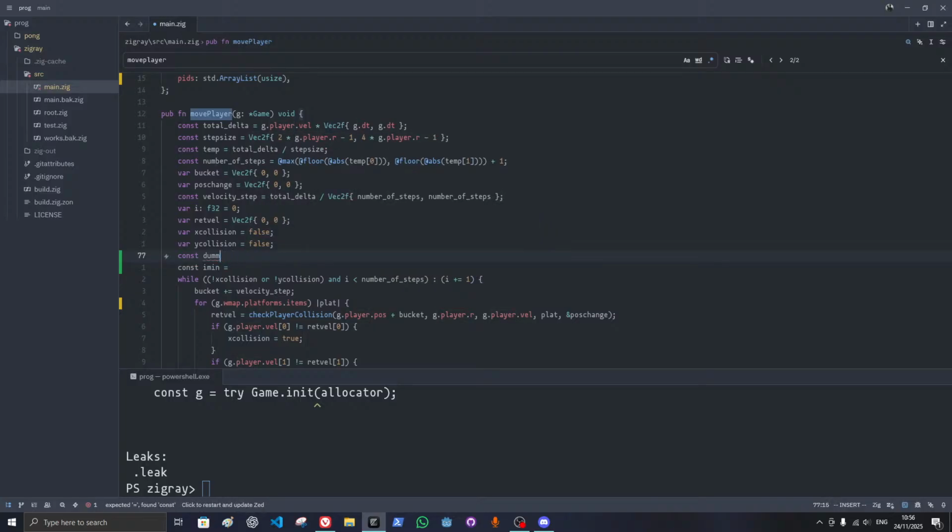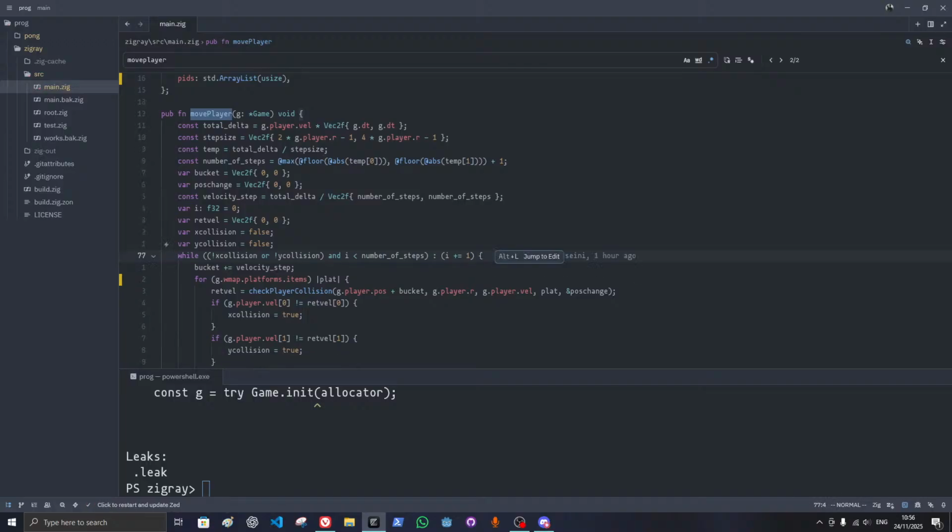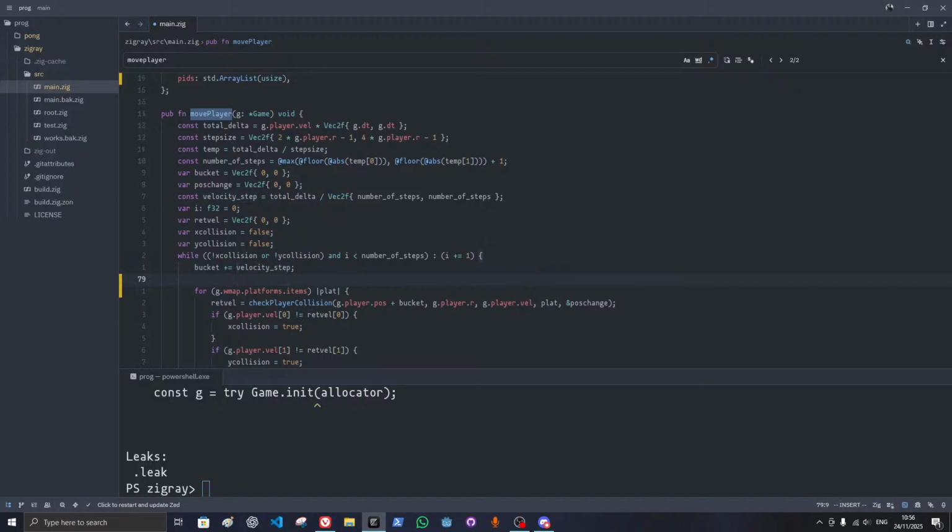Okay, I have to do all of this calculation inside while because we're doing it with bucket. Position. Okay.